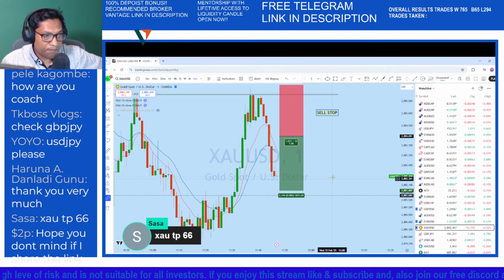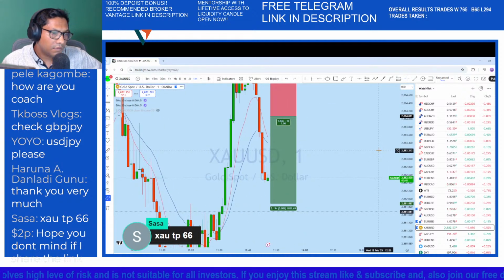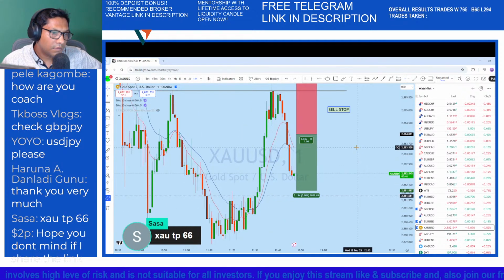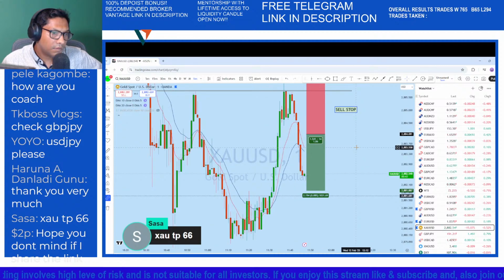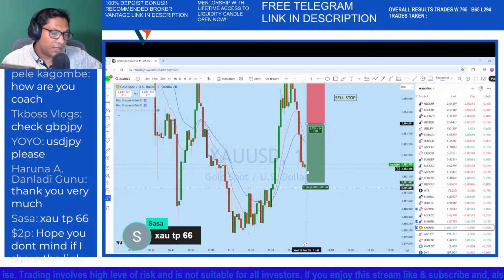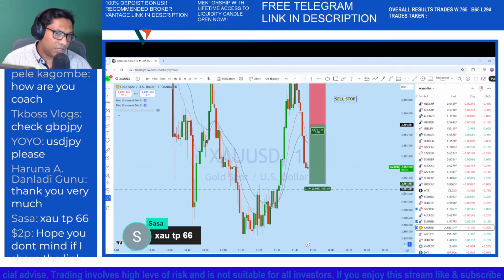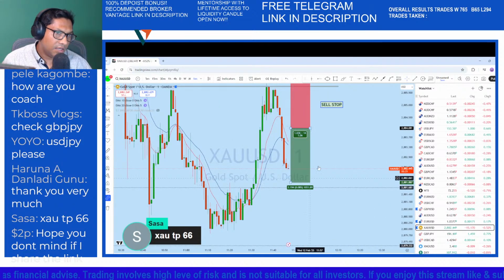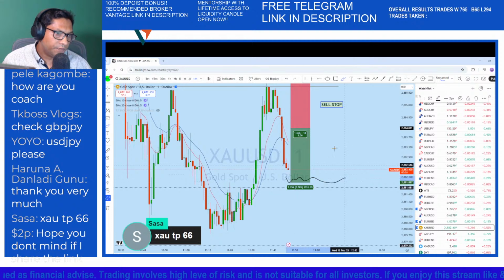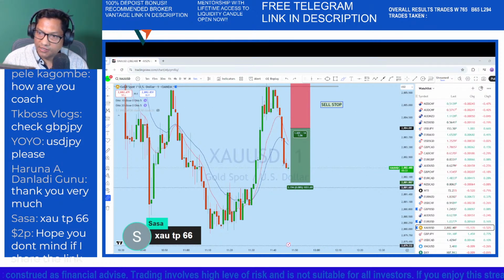Wanting to see it breaking further below to that support level. Coming down here, expecting it to drop back to that support level. And with that drop, we can expect the market to come back here to that liquidity zone. Let's try to catch that couple of pips here, and then we'll be jumping on to the next one.